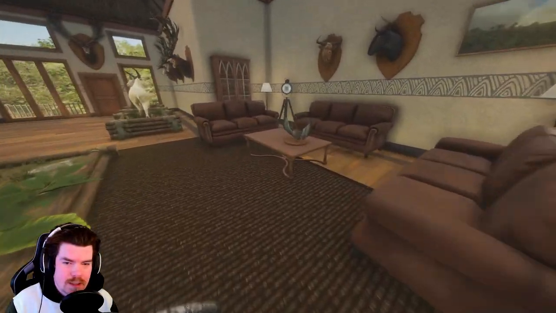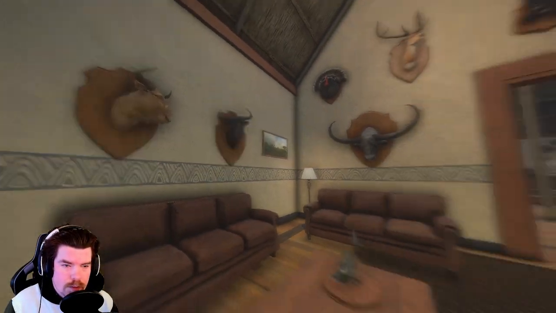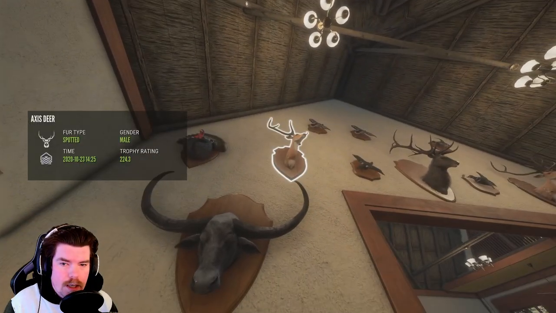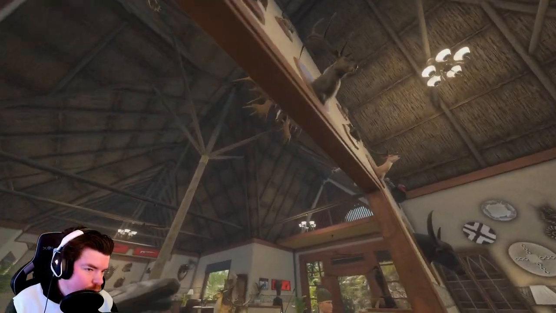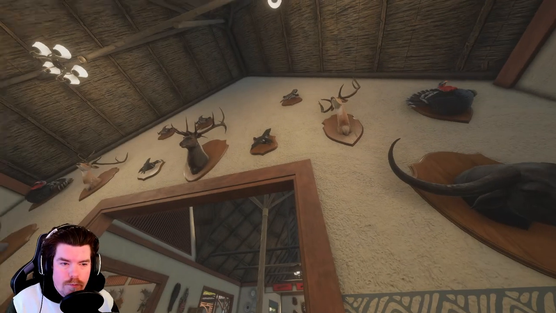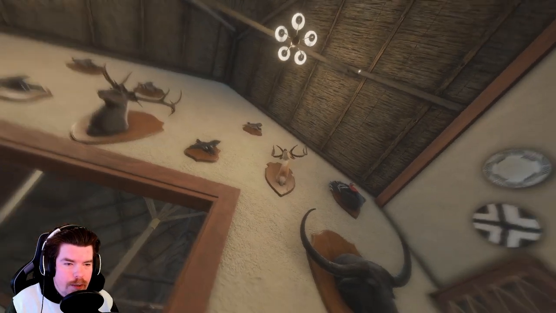265, 263, 263 diamonds. Eurasian teal, diamond. Diamond gold wildebeest, diamond blue wildebeest. Diamond water buffalo, diamond turkey, diamond axis deer. Diamond Harley, diamond mallard up there. Diamond Rosie, just made diamond. Diamond water buffalo, 171.5. Diamond Harley. Diamond axis deer. Looks like there's another diamond mallard up there.